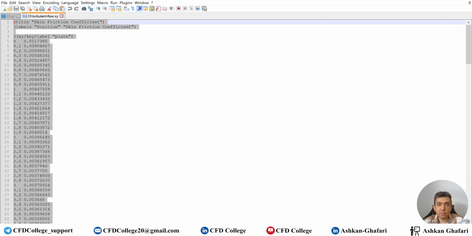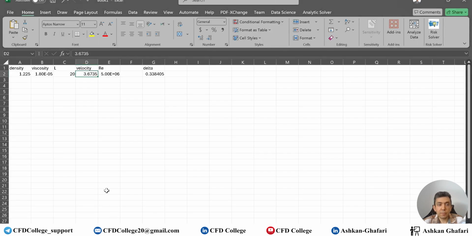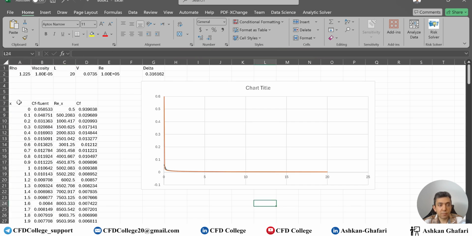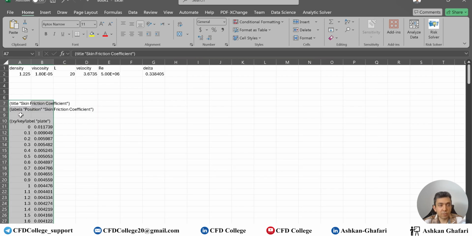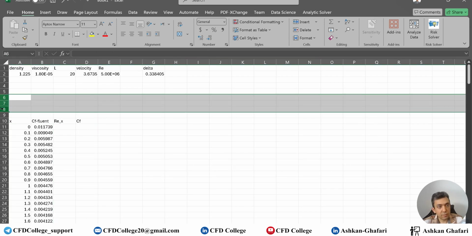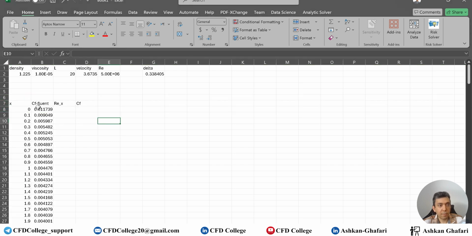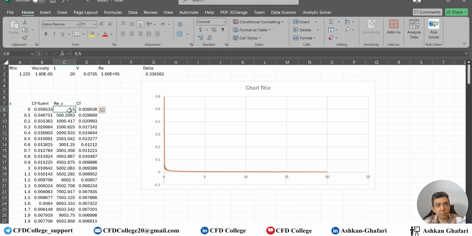You can copy and paste it. Oh, this is empty. You can paste it here. Let me copy these two and delete these. So this is CF from Fluent, the Reynolds number.